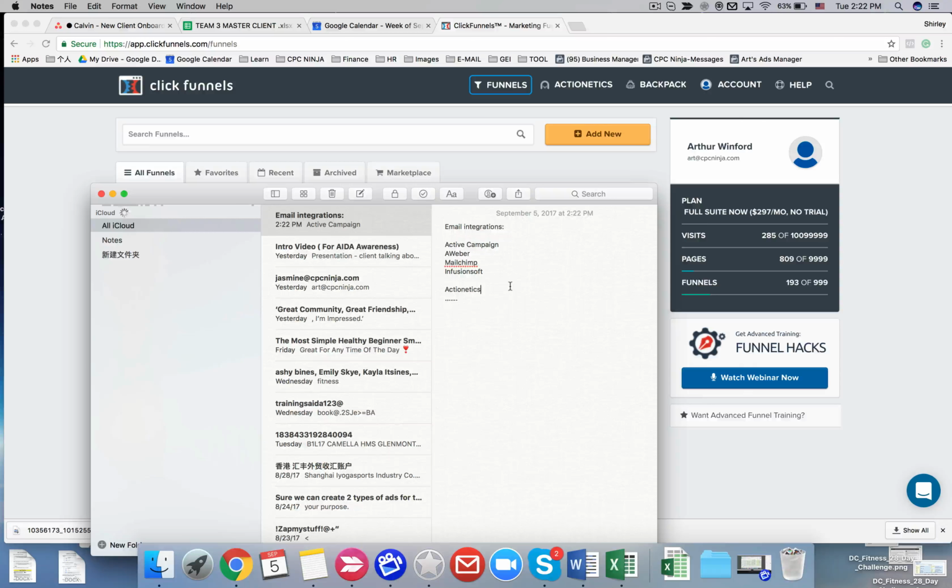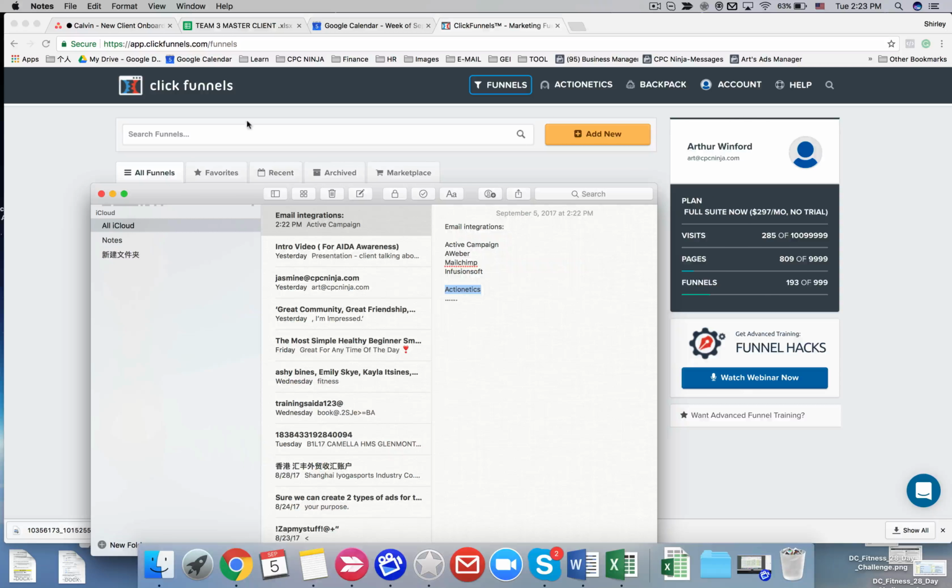This is also an email integration. One of its functions is email integration, but it has other really powerful functions. Actionetics is built into ClickFunnels, but only if you have the full suite package when you purchase ClickFunnels. So you will have this Actionetics.